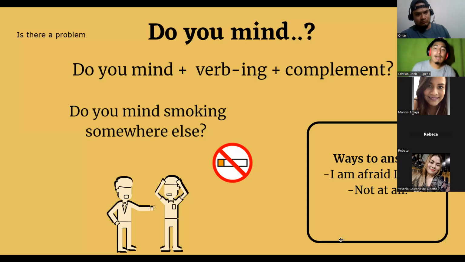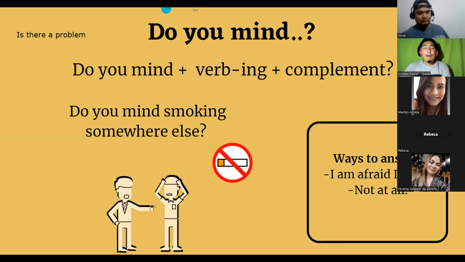In this case, guys, would you mind and do you mind are the most polite expressions that we can use at the moment of making a request. Do you mind and would you mind are more polite than could, and they are more polite than would, and they are more polite than can, of course. So these are the most polite expressions that we can use when making a request.